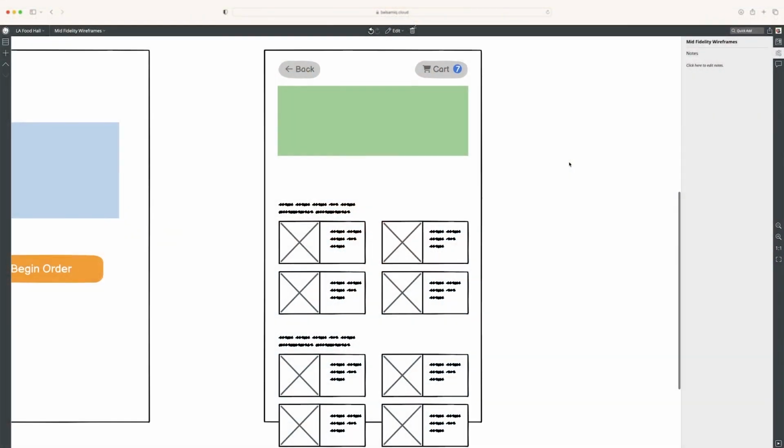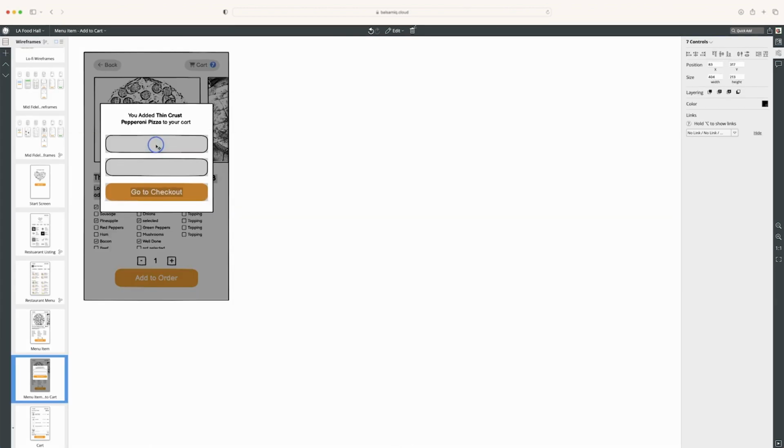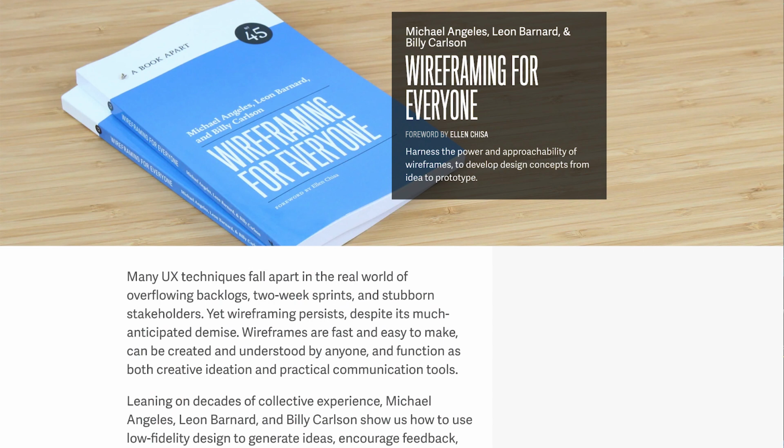To begin designing a great digital product, it's best by staying in low fidelity. It's a cost-effective way to figure out exactly how your product should work through sketching, wireframing, and then testing these ideas with real users. This approach to product design is what we discuss in our book, Wireframing for Everyone. In this rapid wireframing course, I'm going to take what we discuss in our book and apply it to a sample project that we can work on together.